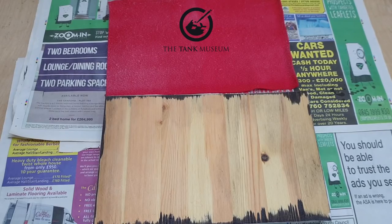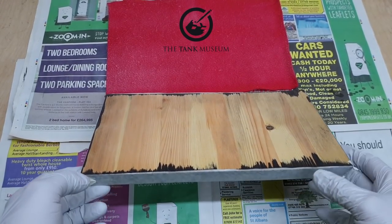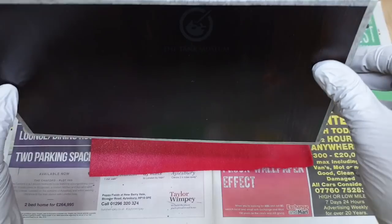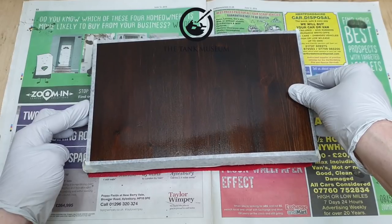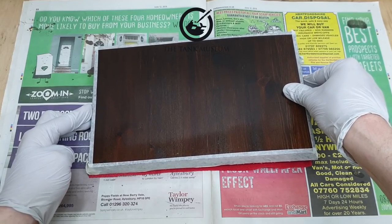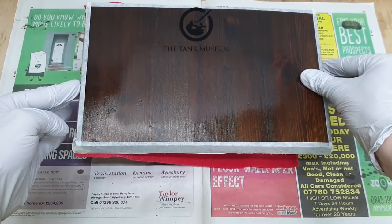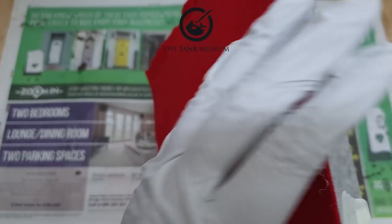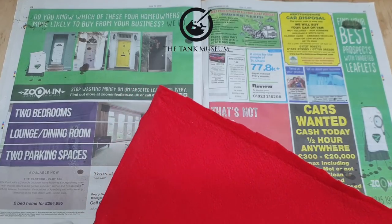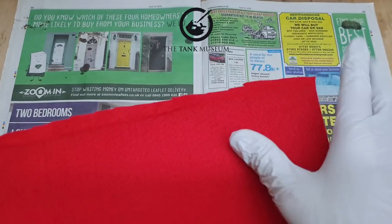Right, and now the fun bit is putting this together. What could possibly go wrong? Okay. Now. Let that touch there, lift it up and press it down. Like that. Make sure it's stuck all the way to the edges.